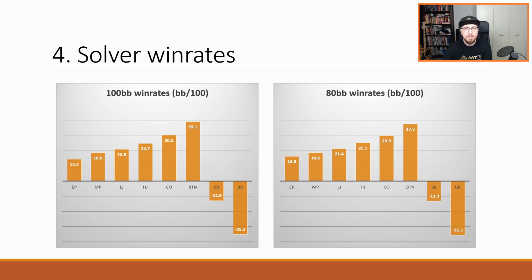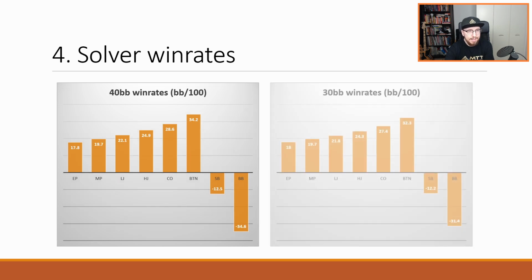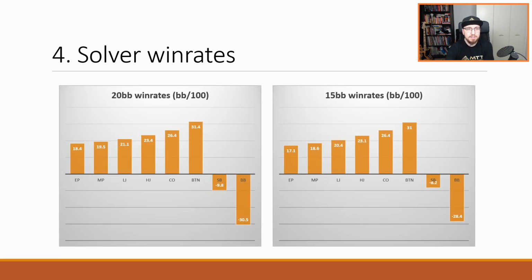So let's have a look at 80 big blinds as well. Similar thing going on. You're going to be losing in the blinds, and you're going to be making more the closer you get to the button. So the button's always going to be making much more than early position. Let's have a look at 60 and 50 big blinds here as well. Exactly the same pattern going on. And by all means, pause the video if you want to run filters in your own database to compare your win rates for all of these positions against the solver, to give you a good idea of where you need to focus your attention. At 40 and 30 big blinds, exactly the same pattern, winning more from the button than from EP, and still losing in the blinds. And then finally, 20 bigs and 15 bigs, exactly the same thing is going on.